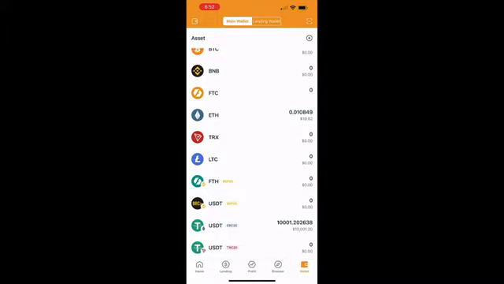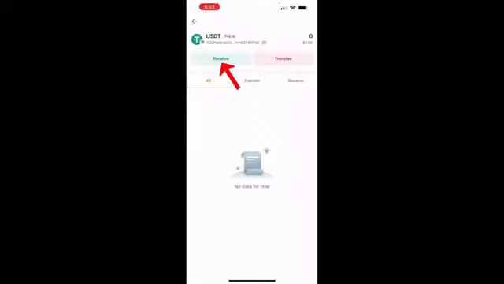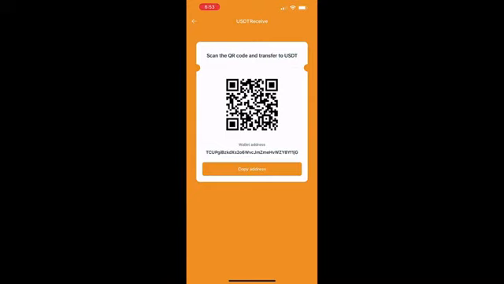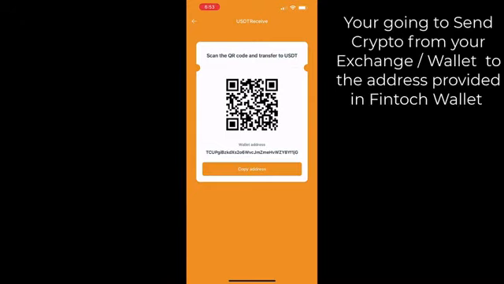So you can choose either one that you want. As you can see, I've already gone with USDT ERC20 because that's what I already had in my wallet. But let's say you want to use USDT TRC20, you would click on it. And then you would click on the receive button. You'll get your own QR code and wallet address. And from whatever crypto exchange or wallet that you're using, from where you have your USDT, you're going to send those funds to this address.